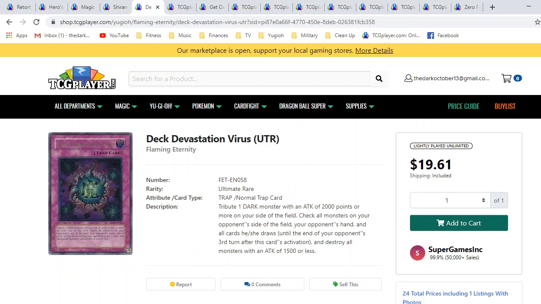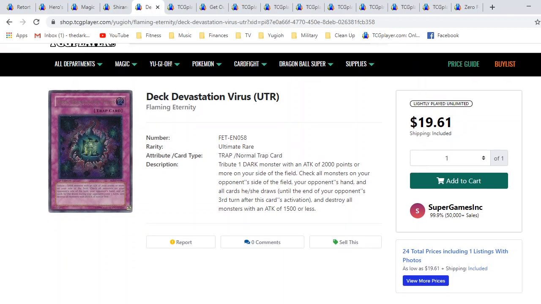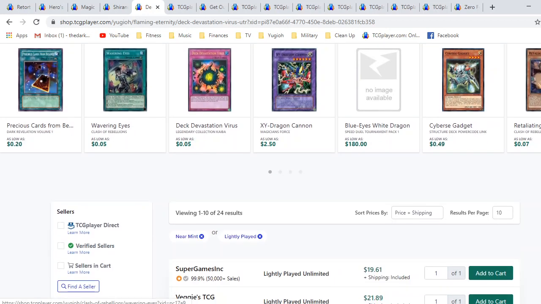So Deck Devastation Virus, again, I really love the names of these. Deck Devastation Virus, it's such a really legendary name here. Really awesome artwork. Again, it's got the viral contagion looking thing with the kanji looking stuff on it.